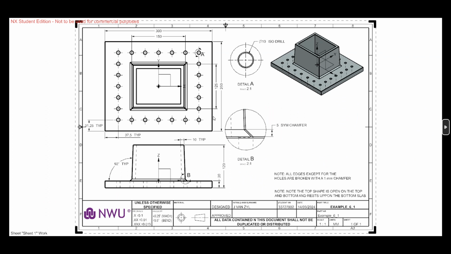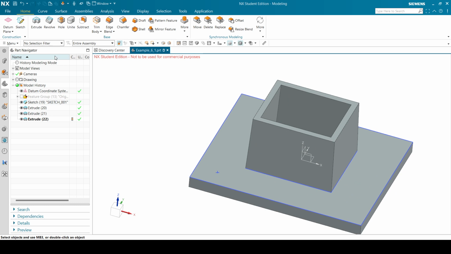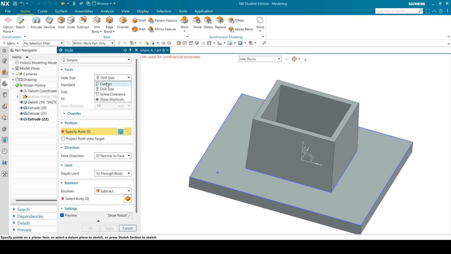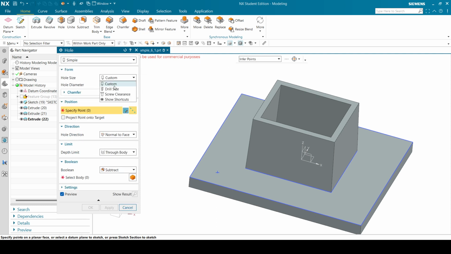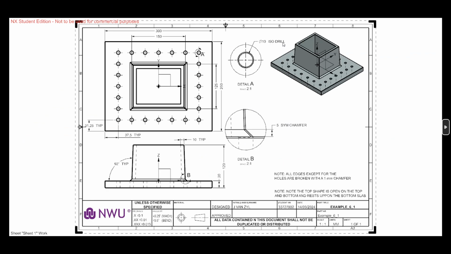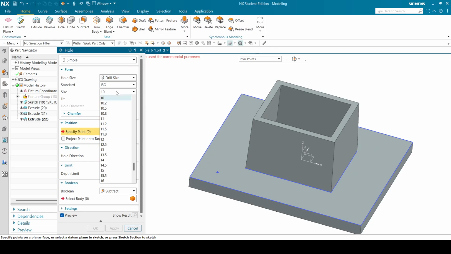So then we're going to go over to the holes first before I get to the chamfers and so on. So by the way, for video 2, the code word is the Z coordinate of the center of mass of video 2's part. Okay, so the holes already have my reference point over there. So then I can use the hole feature. And then you see, if you go to simple, then you have custom, so you can select drill size because we have an ISO drill, and it's a 10mm ISO drill, so you should just go through all of these. There's a bunch of them, but you want to select 10mm.